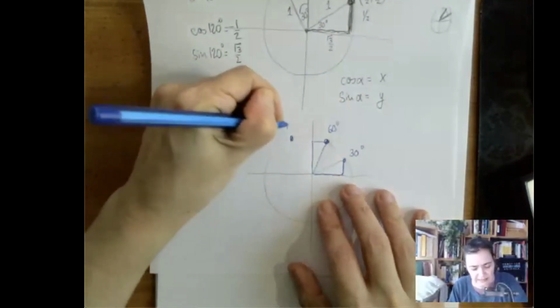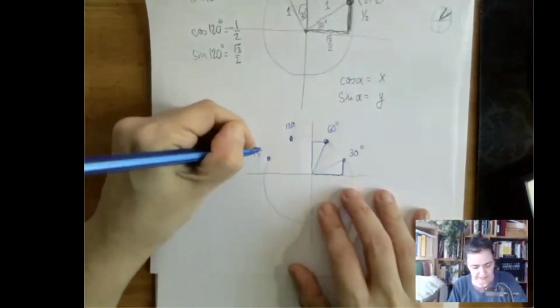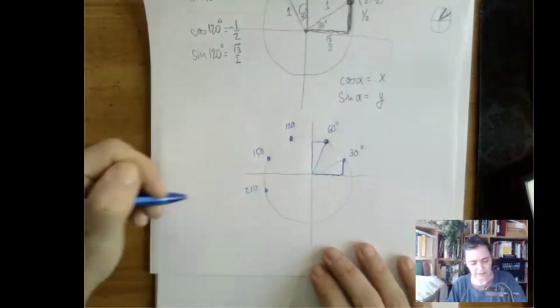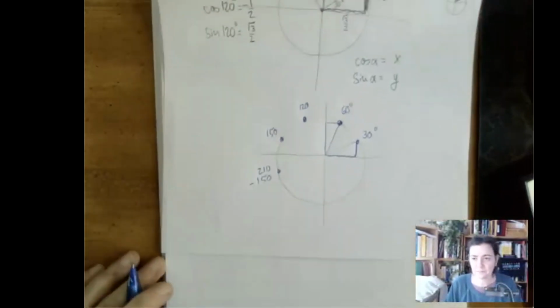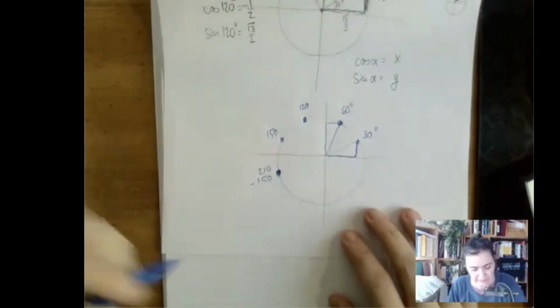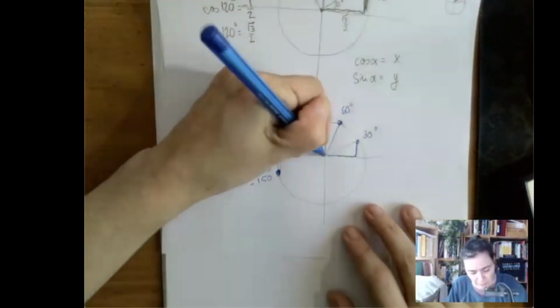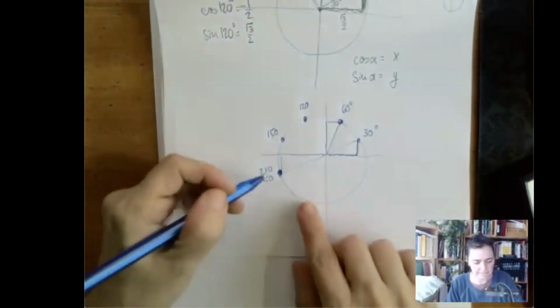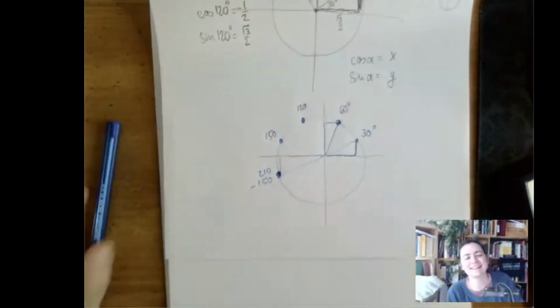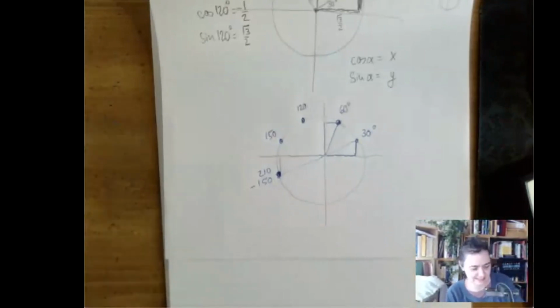But there is 120, 150, 210, or -150. Sometimes one is better than the other, right? Okay, now we're gonna play a little game. You tell me, what is the x and the y coordinate of this point, where 210 is 180 plus 30? Okay, the x coordinate is the long side, so that's where it's √3/2. And then the y coordinate on the short side, that's 1/2.